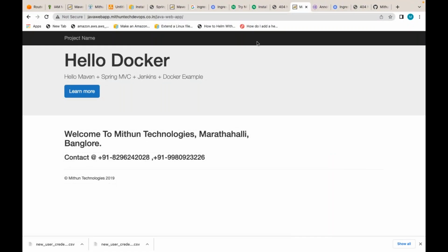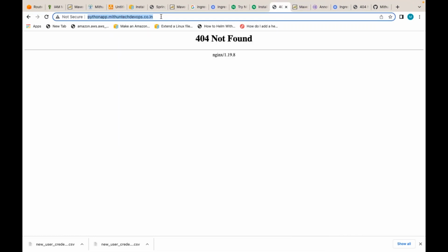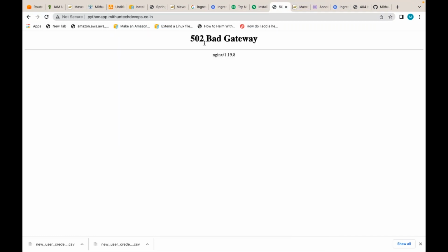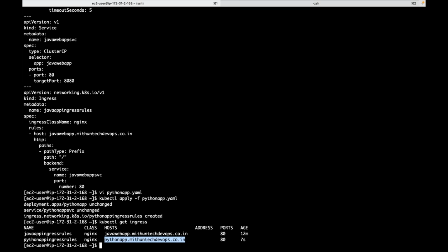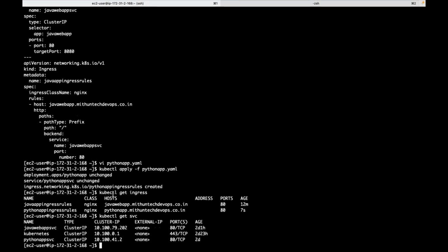Now if you see, am I getting a different error, 502 bad gateway? What is the problem? Why am I getting 502 bad gateway even though I have an ingress rule? What could be the reason? If you troubleshoot, what is the service name of that Python application?